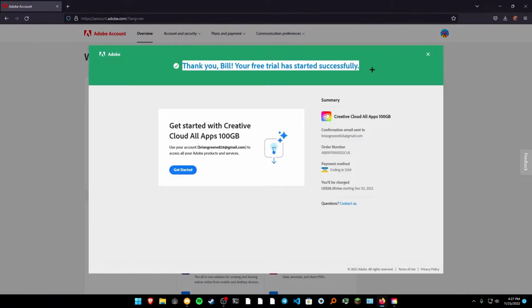My free trial has started successfully, and something that I really like to do is just head over to my local CVS or whatever other drugstore is in your area and purchase a couple of the Visa prepaid cards. They're super useful for just entering it in when certain services require payment methods, and because they don't have a lot of money on them, if you actually fail to cancel it, you're not going to be charged for anything.